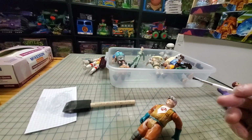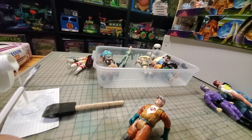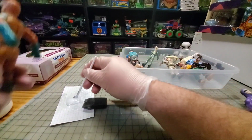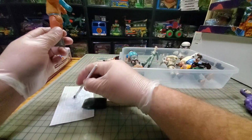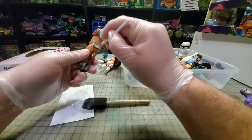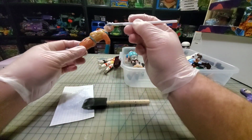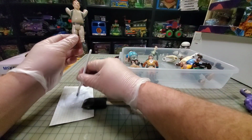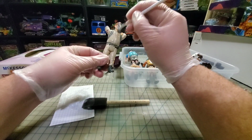I'm not being too careful with some of these because some of them I'm just playing around with, trying to see what works and what doesn't. I thought about making this set of Ghostbusters a brown suit set anyway, so we'll see. You know what? His face kind of needs it, so we're going to hit his face again.